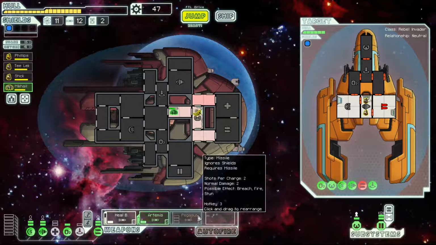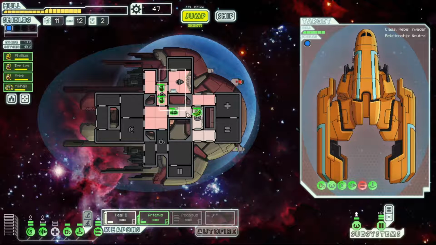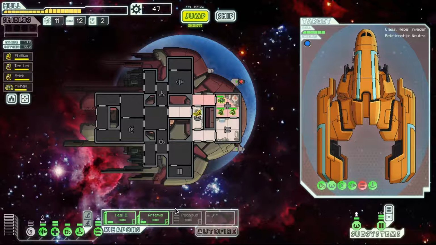Ooh, we picked up a Pegasus missile launcher. Better than one Artemis for sure, but it's going to take a lot of reactor power and weapons power in order to use it. But I think that is a great purchase. Not even a purchase, a great pickup. Because it fires 2 missiles instead of 1. That's wonderful. It's really good.